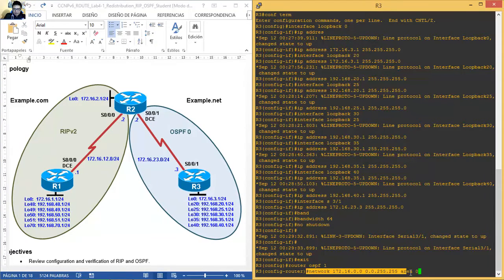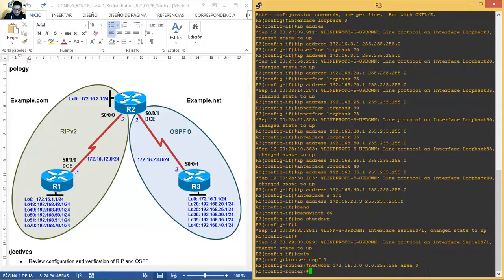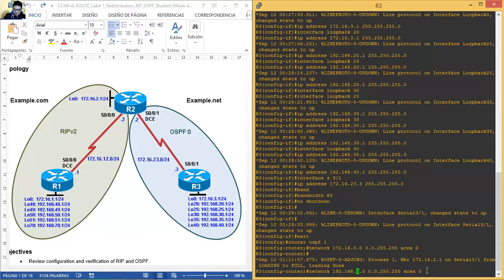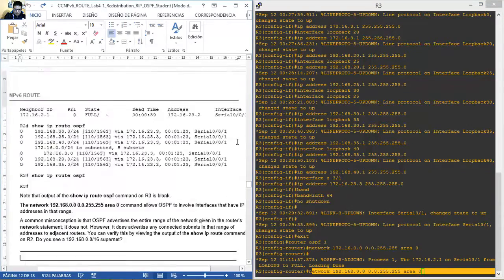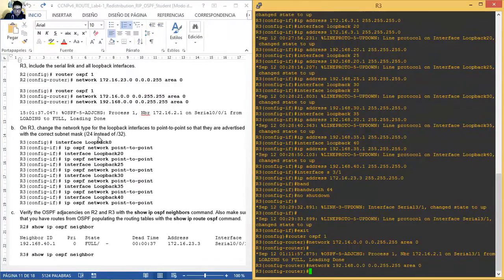This includes this network and this network. And this includes all these networks from 20 to 40. On R3, change the network type for loopback interfaces to point-to-point so that they are advertised with the correct subnet mask /24 instead of /32.